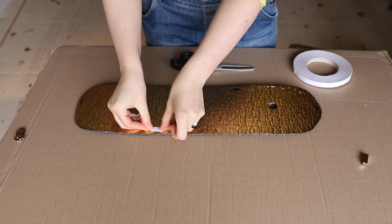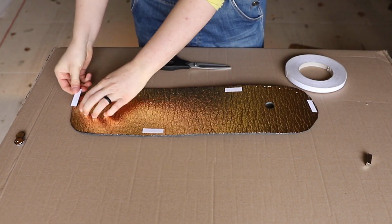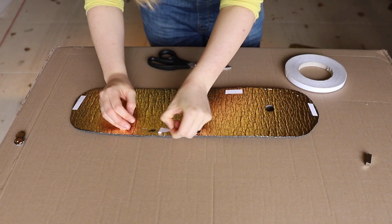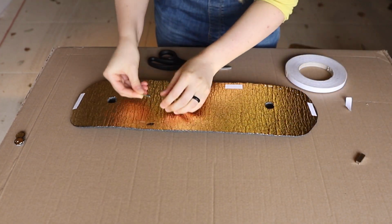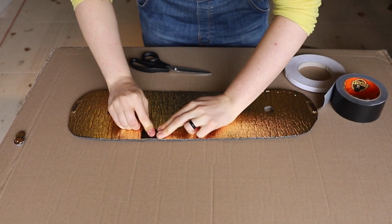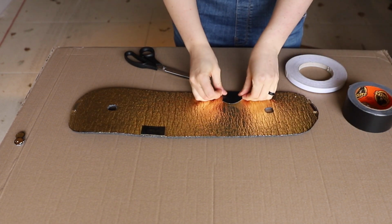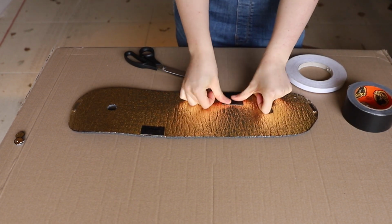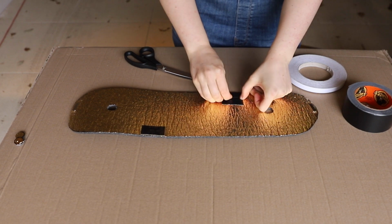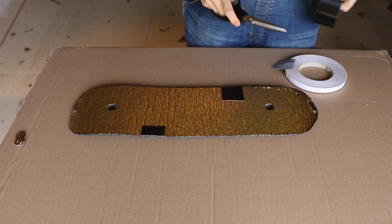Attach the magnets to the foam with some double-sided tape to stop them moving around while you do the rest of the work and also when you attach the carpet on top. I then cover my magnets with another layer of tape. This is duct tape. However, if you are sticking your blinds straight to a magnetic surface, say the side of a van, then I would skip this step or use a less strong tape as it will weaken the magnets.